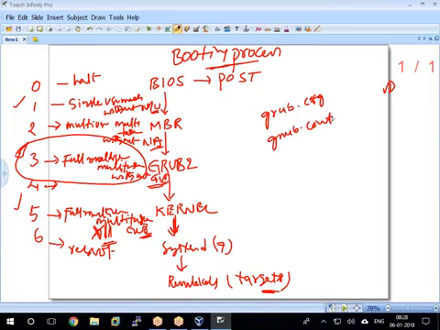When you install multiple operating systems on the same hardware, that means dual booting, for example Linux and Windows on the same machine. The Windows bootloader is NTLDR, here it is grub. Both bootloader information it contains.